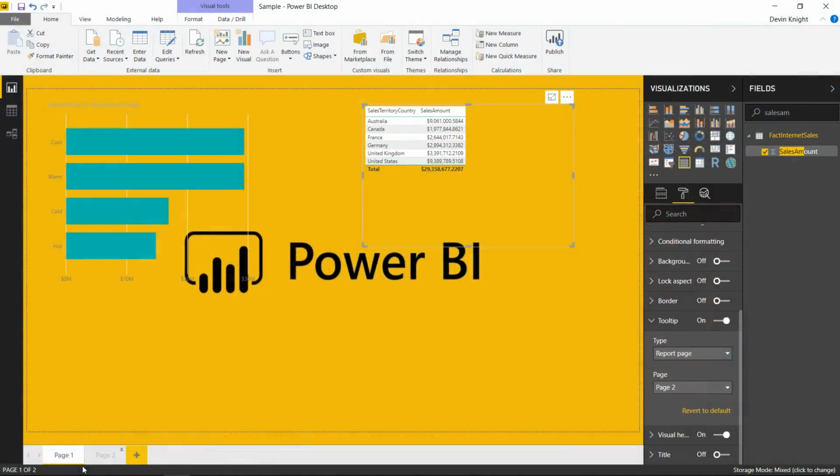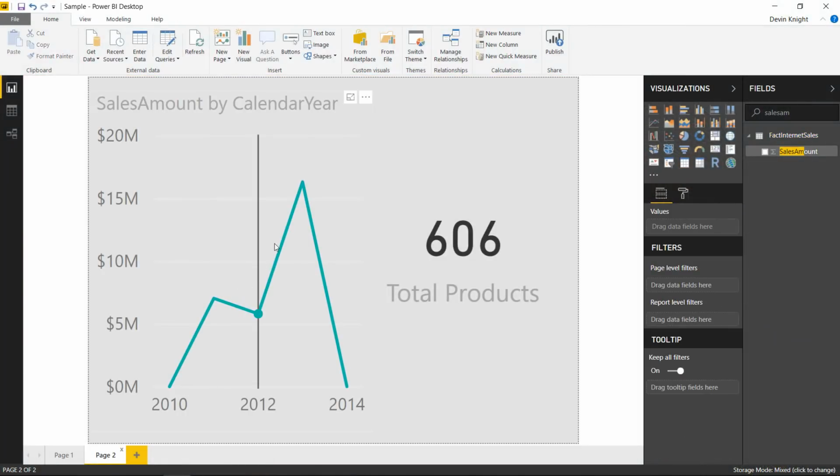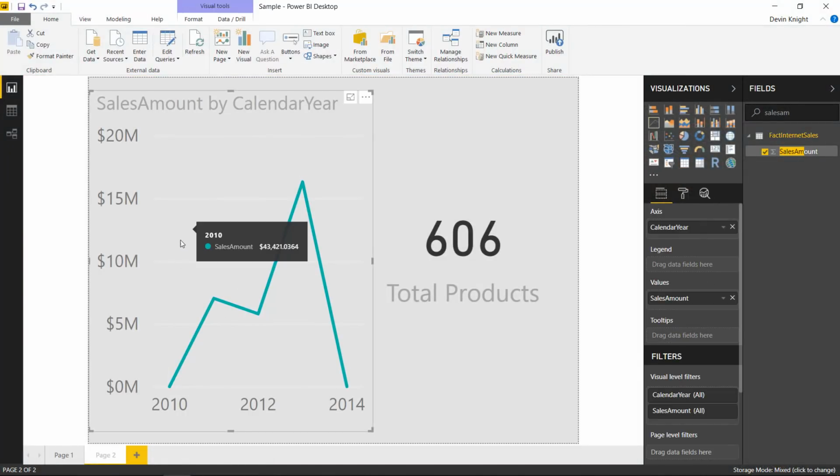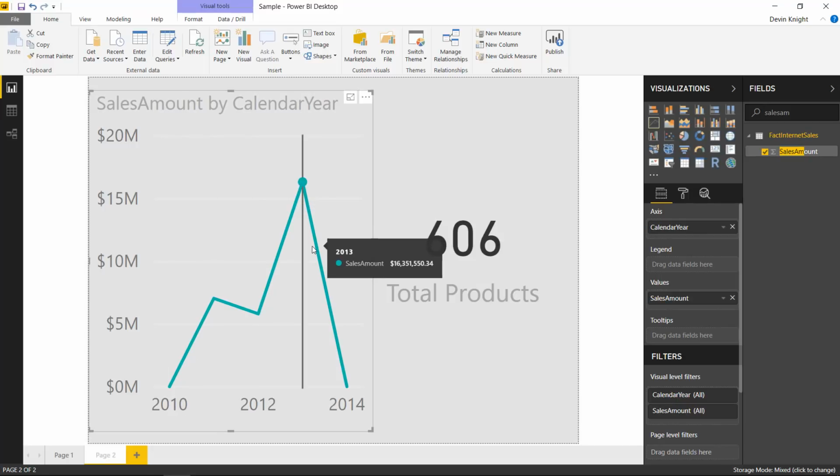So I'm going to go over to my page 2 where I actually have my line chart. I'm going to select this visual, and what I want to do is rather than have this nice smooth way of visualizing it, I want it to be more rigid, a stepped kind of thing. In this case, I might not do that if I was actually building this. This is a line chart looking at trending, but if I had this for something else, maybe not trending, then I might do something like the stepped approach.